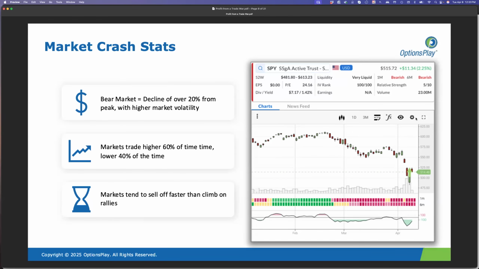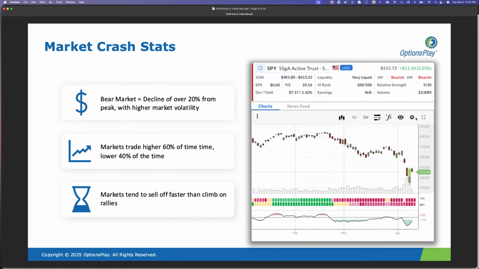We haven't entered bear market territory just yet on the S&P 500, but we're not far. One thing to really remember is that statistically speaking, markets move higher 60% of the time and move lower 40% of the time. So if you want bearish exposure in the markets, you typically need to time them more accurately than you might need to on long trades, because bearish trades don't last as long. They tend to be quick, fast, and violent, but they're not long, steady moves to the upside or to the downside.